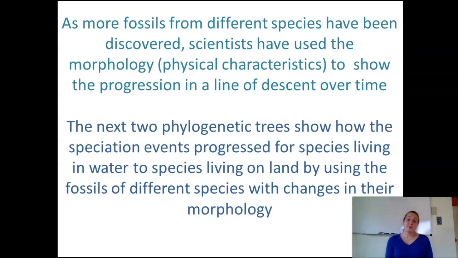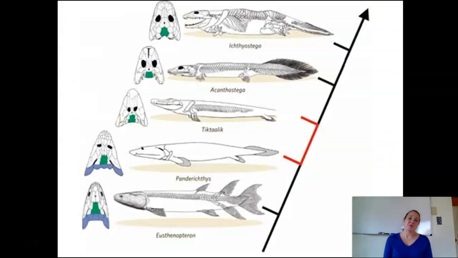So once we have these different fossils from all of these different species, we're going to be using that morphology, those physical characteristics, to develop what's called a phylogenetic tree. A phylogenetic tree is just an abstract tool showing the relatedness between species. And if all we have is our fossils, then we're going to use just the morphology. So in our example of Tiktaalik, here we have several different species. There's a lot more species in our phylogenetic tree than what's being shown here.